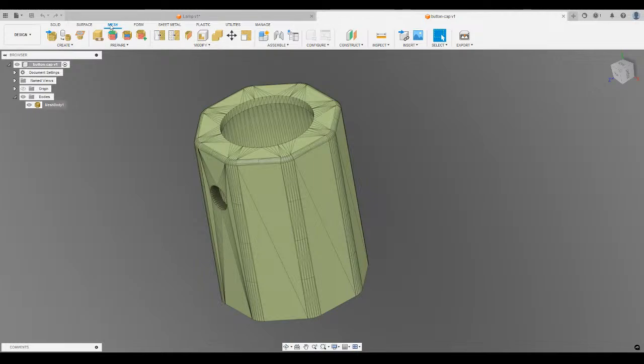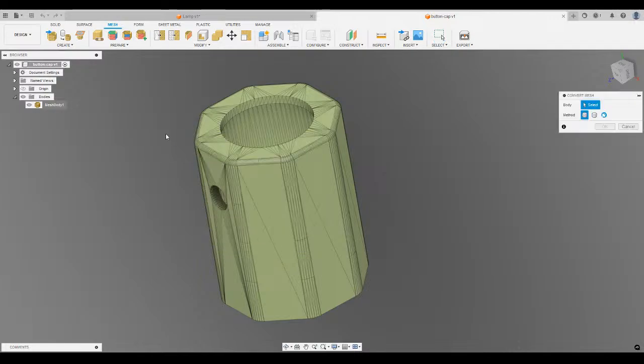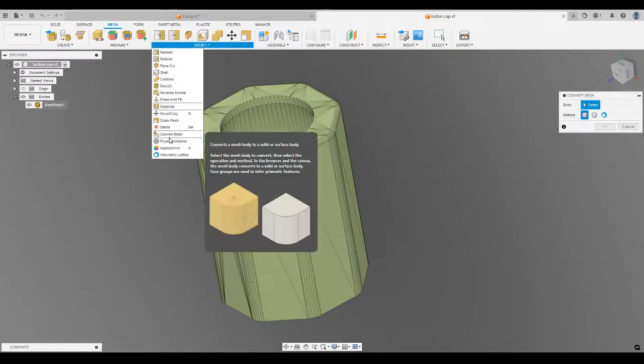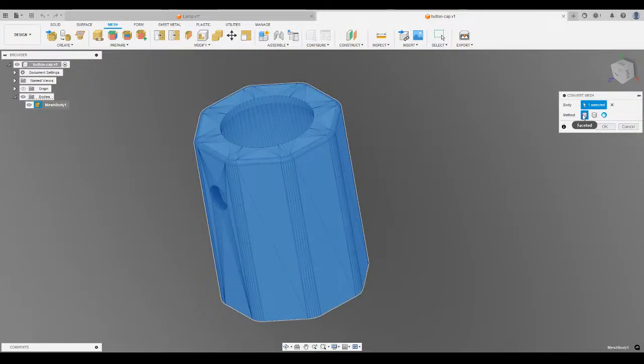Anyway, so you go to your mesh tools, you go to modify, and you do convert mesh. And this is how you convert between a mesh and a solid body. So I've got that. Click on the body, and I want to turn it into a solid body.